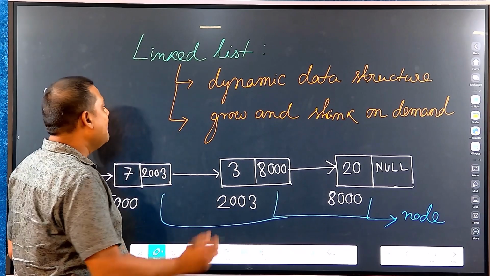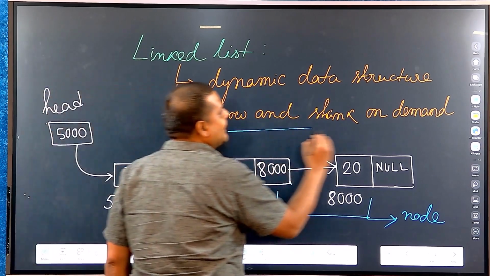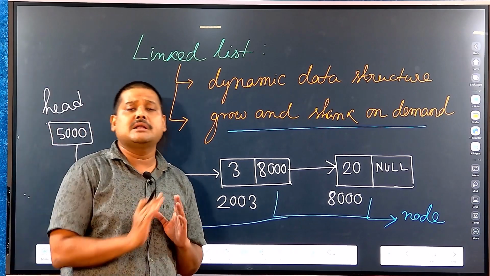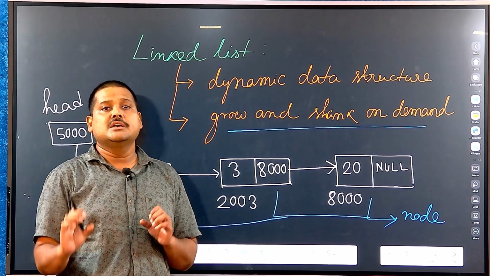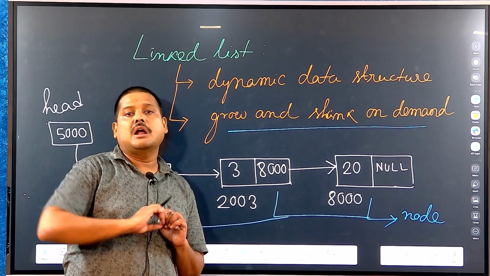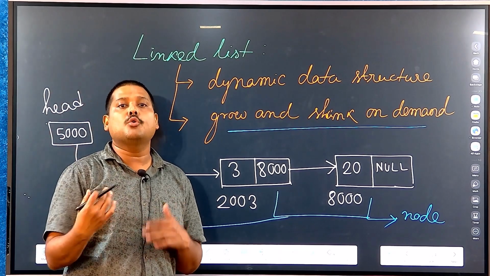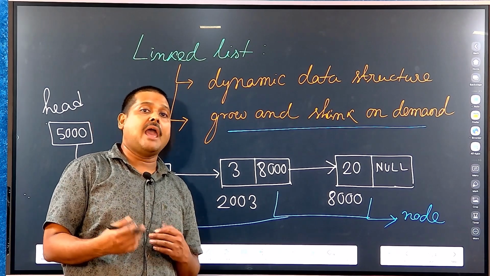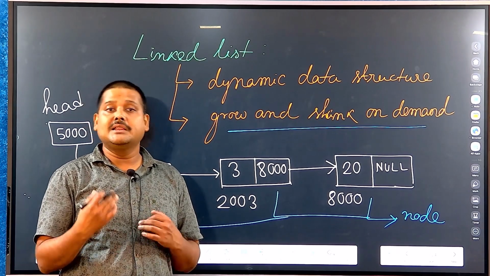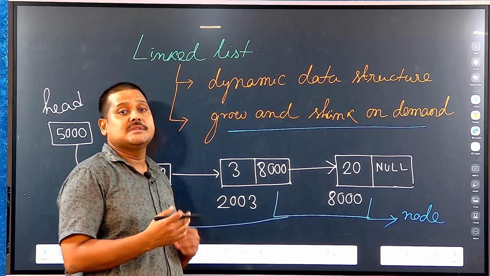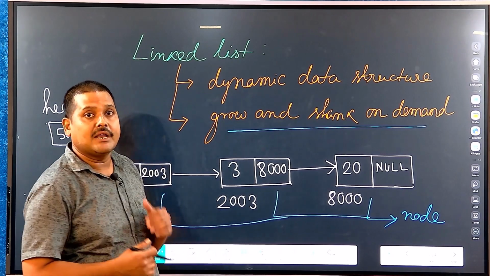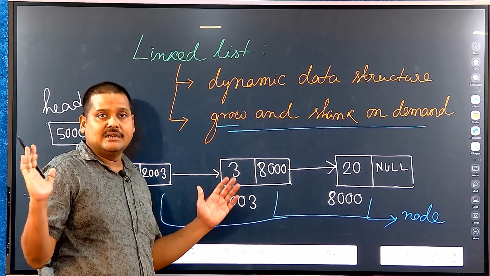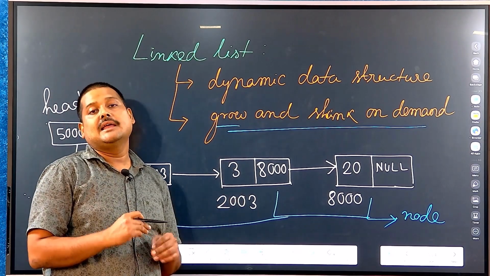Okay. Now, it can grow and shrink on demand. If we want to grow the number of elements in the list, for example, I want to store 100 elements, 1000 elements, more and more, we can insert any number of elements as long as memory space is available. Till the memory space is full, we can store those elements. So, it can grow or shrink, and we can delete elements. So, automatically the elements will be deleted.